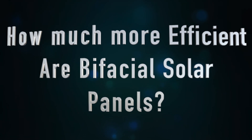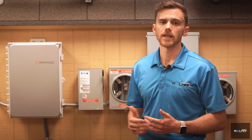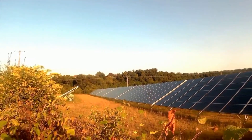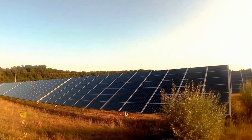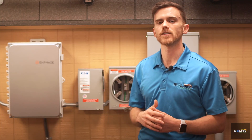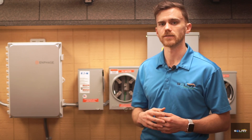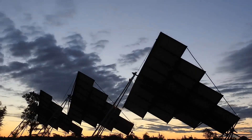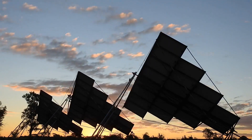How much more efficient are bifacial solar panels? Studies have been conducted to examine how bifacial solar panels perform when compared to traditional panels. For example, a study in China found that using bifacial solar panels in a tilted, ground-mounted installation generates 11% more energy than other methods, generating up to 27%. While that may not seem like a large increase, it is important to realize that more can be done to prepare a site to improve the effectiveness of bifacial solar panels. For example, you could prepare your San Antonio bifacial solar panel site to have light-colored material underneath, which will increase the amount of light that it reflects, adding up to 20% of gain. You can also place the array elevated at three to four feet off of the ground or install small gaps between rows.